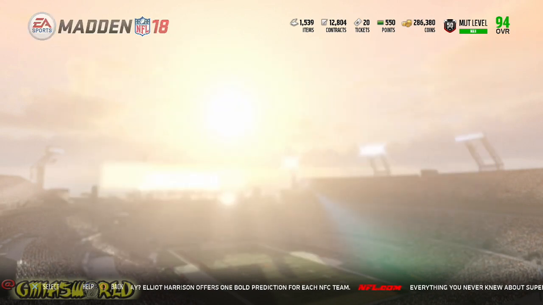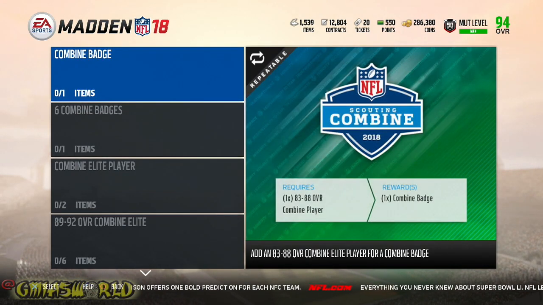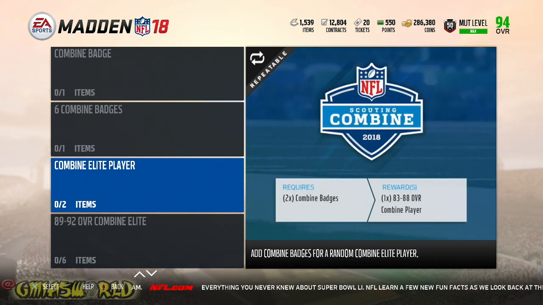And I'm going to get to that in a second, but let me go back over here, and we're going to look at the Combine exchange. What happens is this. You can get a Combine badge from using a 83 to 88 overall Combine player. You can get 6 Combine badges for using an 89 overall player. A Combine elite player is for 2 Combine badges, okay?